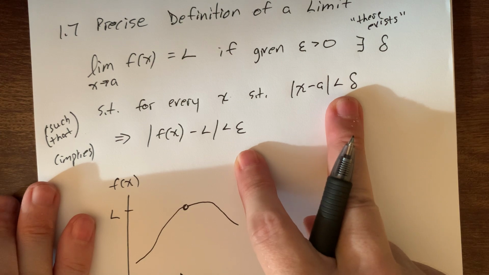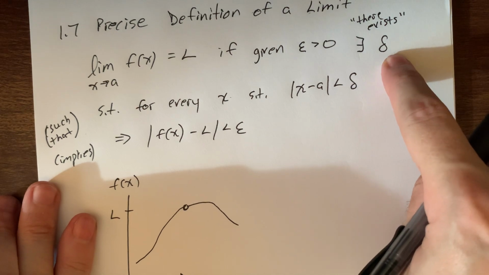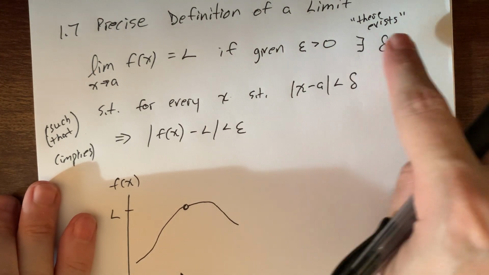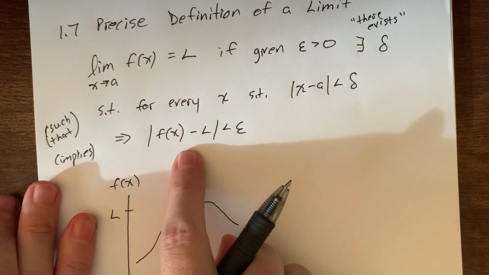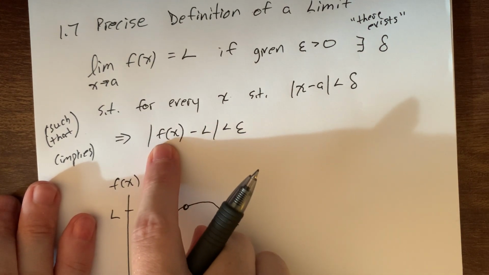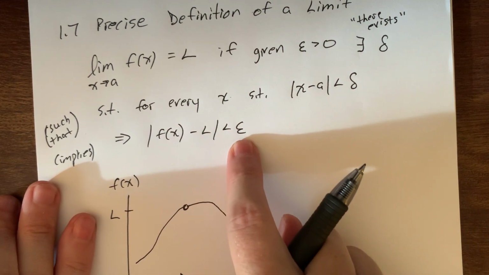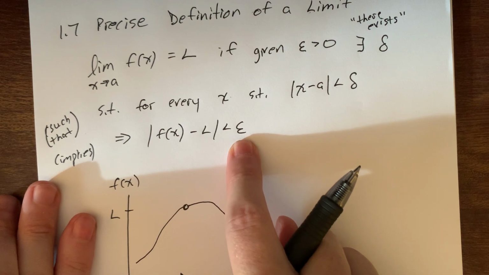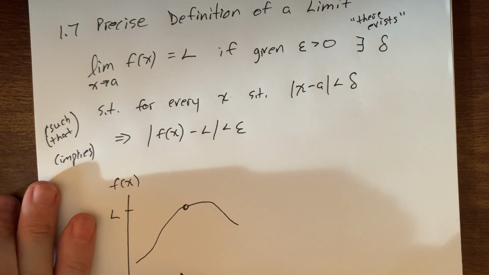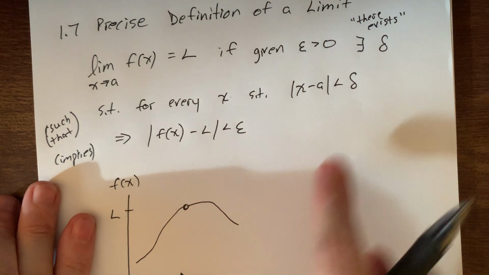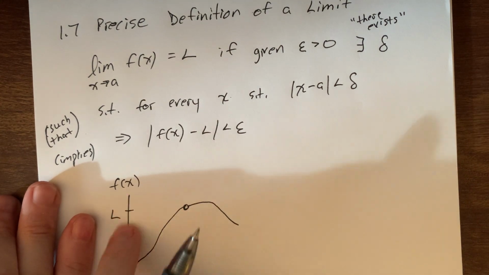So the challenge is, I'm your opponent. I give you some epsilon, and then you have to respond with some delta. And what's so special about these: the epsilon I give you is a distance, the maximum you can go away on the y scale from the limit value L. That's what epsilon does. But then that limit value is true when you can provide me the delta value so that, no matter what point I pick within that distance from A, the y value is within the epsilon distance of L.